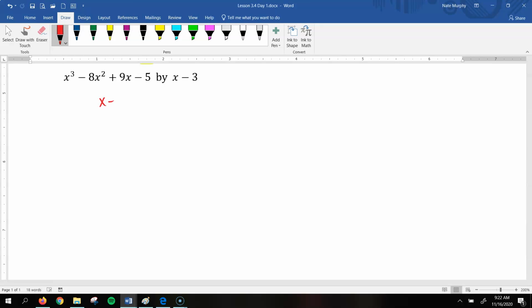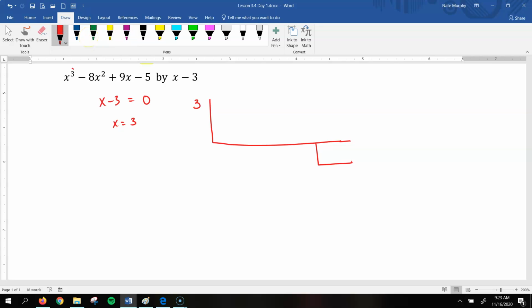So remember, with synthetic division, we need to start with whatever the 0 is of what we're dividing by. And since we're dividing by x minus 3, if I set that equal to 0, we get x equals 3. So our 0 here is 3. Again, I know this is a little bit different than the way the book shows you. The book shows a little box around the 3. I like doing this way better. This is just the way that I was taught, and I think it makes it a little nicer as far as keeping things organized.